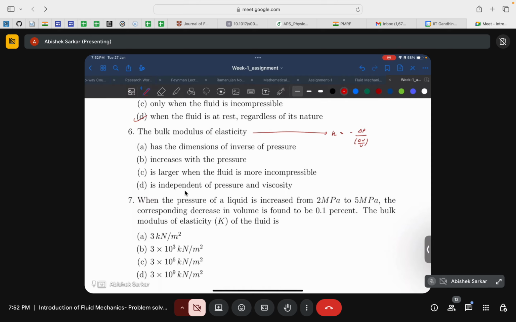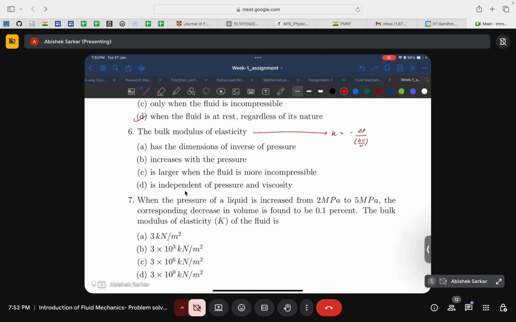The important thing to note is that this numerator is not explicitly pressure. I'm saying change in pressure. Okay, someone says it has dimension inverse of pressure. Fine. Any other try? Okay, Petrus also says A. All are nice, but let me just try to reiterate.